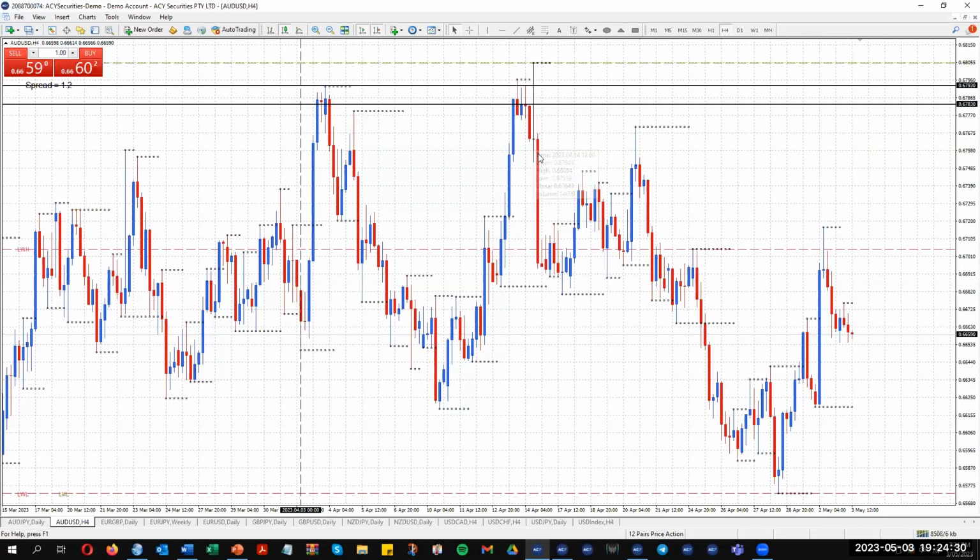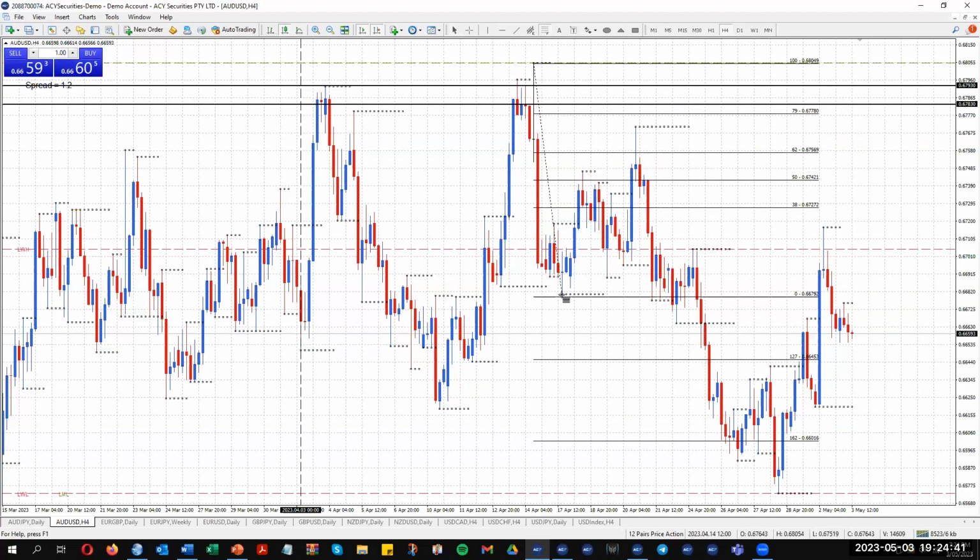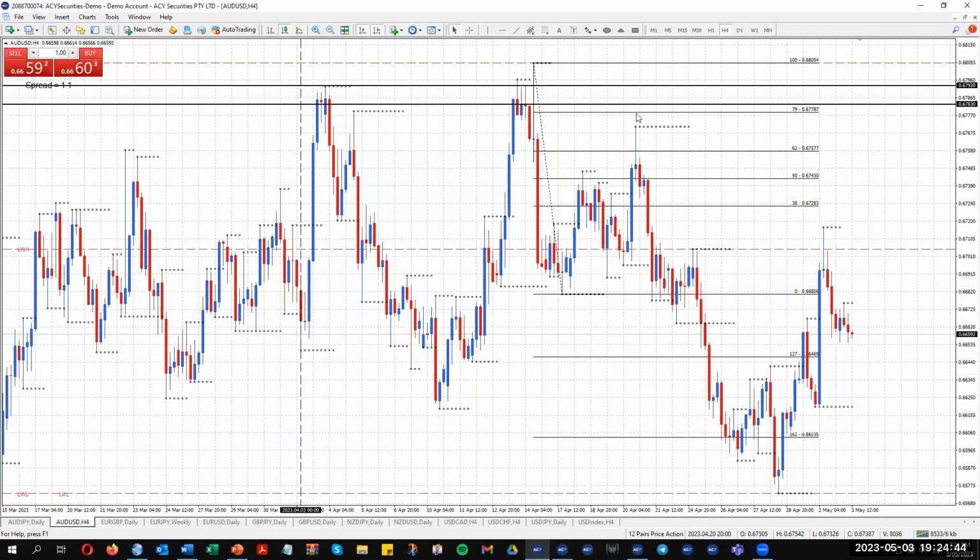rejects. All right, now I was actually looking for another 79% failure. So price rejected, came down. I was looking for another Fib, looking for another 79% failure. Now it doesn't actually come up there. So if you're looking up there for another retest, it doesn't come in. And that's just trading. You can be trading that setup, 79% retracement, and it simply doesn't come in. Doesn't matter if it doesn't come in. It just means that pattern didn't quite set up and you're going to miss, but that's okay. You're going to miss trades just because price doesn't quite do the pattern that you're looking for. That's trading, okay?